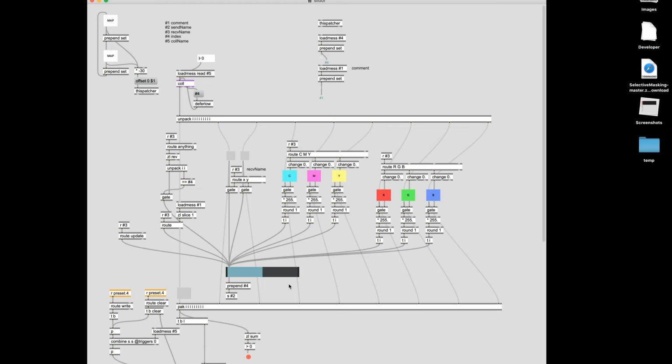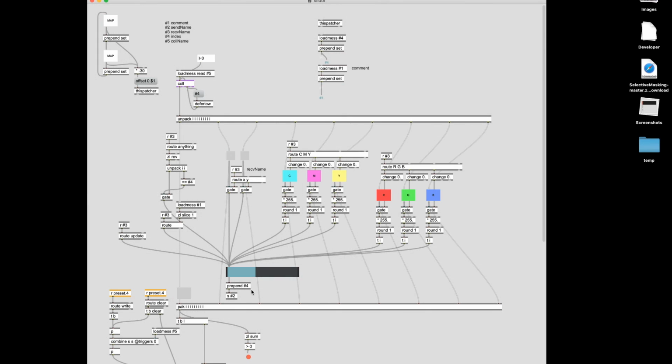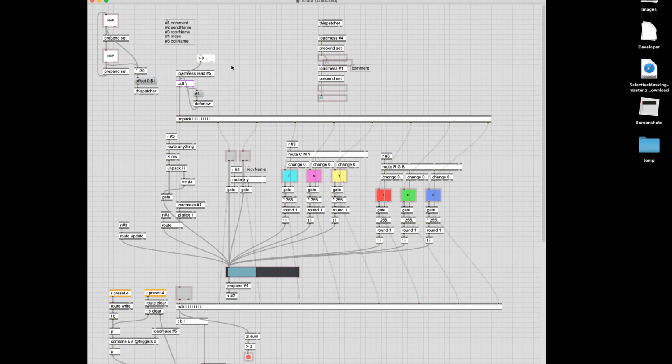Basically, it's a slider. That's it. It sends out its integer, and it prepends the index number, I think. Yeah, so #full, index number, and then it sends it out over the variable send name. And that's it.